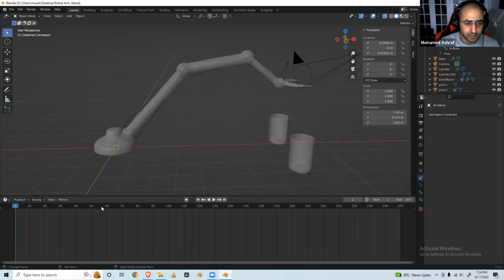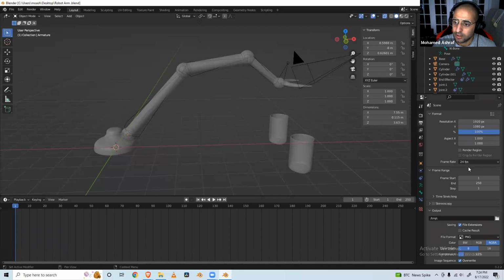If you just click on this tab here, you'll see that these are the number of frames you have. By default, Blender gives you a 24 frame per second timeline. And you can actually modify that by going on this tab on the right and clicking on output properties, render properties. Output properties gives you a lot of these things. The frame rate, here we go. It's by default 24, like I said. We can actually bump it up to anything you want, including custom. So it's up to you.